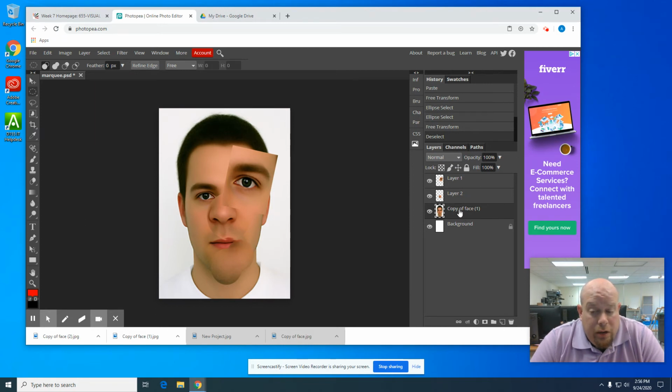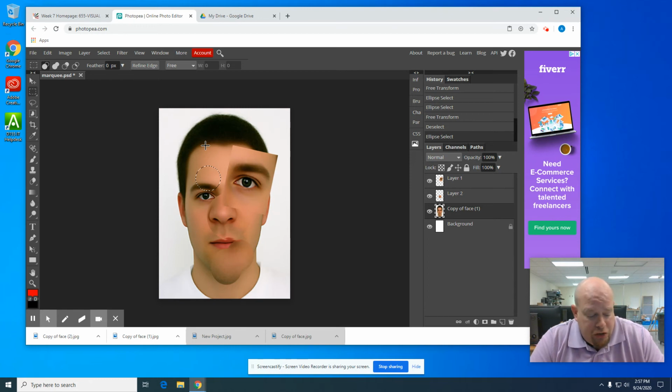The next one, I'm again making sure I'm in that copy of the face. This time, I'm going to do a selection that is going to be a subtractive selection. So I am going to start with my oval. Then I'm going to click up here. I'm going to switch to the rectangle. You can keep it as an oval too if you want to. Doesn't matter. I'm just showing you you can jump between the two tools.